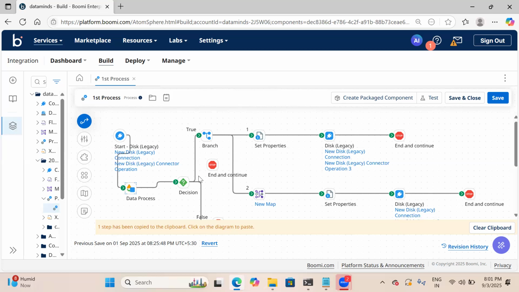So in order to overcome that situation, I have split the single document into two different documents. Why? Because in the input file I have two records. Those two records I have split into two different documents, each document consisting of one record. How have I split it? By using the data process shape. The data process shape is helpful for me to split those two records into two different documents, and then I'm able to send those two documents into the decision shape. Once the decision shape receives those two documents, it is going to send all the documents first into the true branch, and then it is going to pick up the documents that get satisfied.